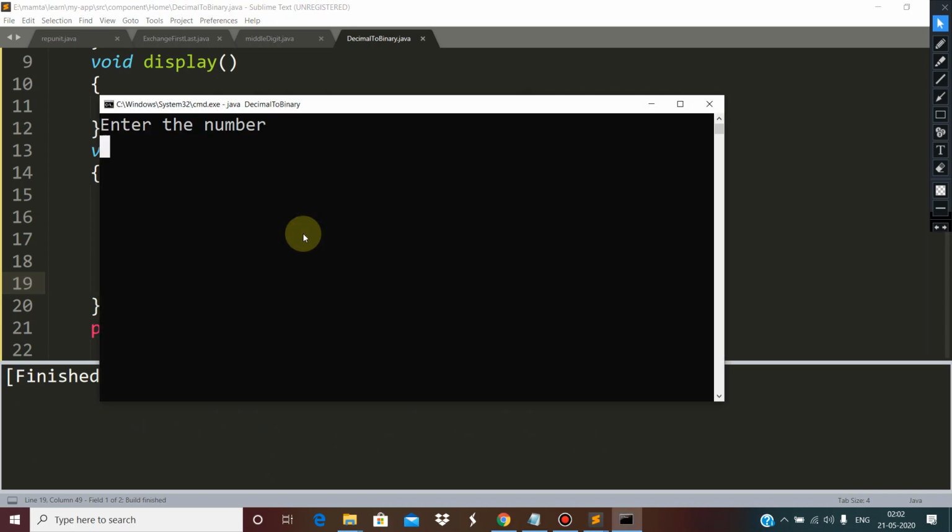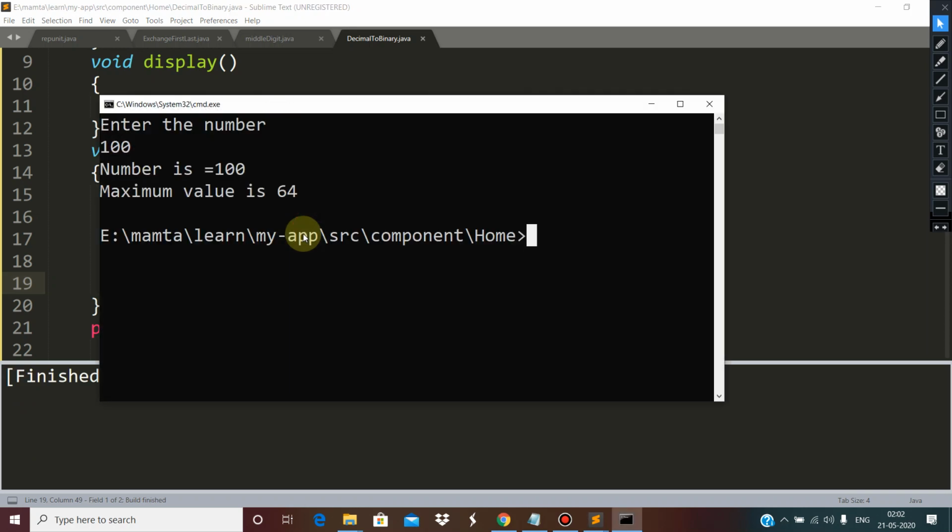Now see that, suppose we have got 100. Here you see that the maximum value 64 has come, because beyond this value we will be getting 128, which is more than 100. So unnecessarily we would have 0 there, no need. I want that the most significant bit must be 1.